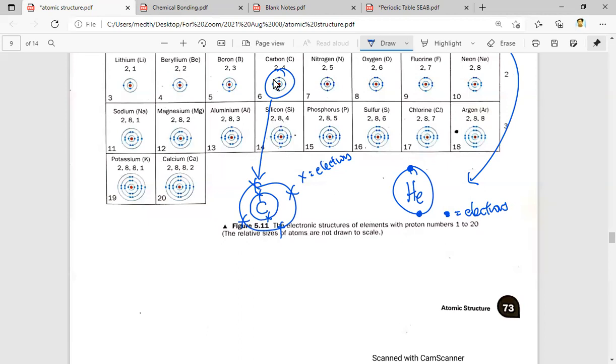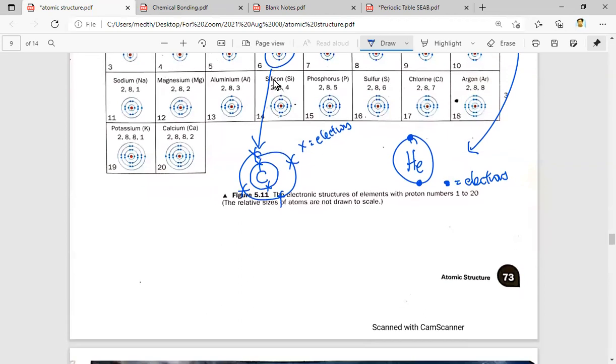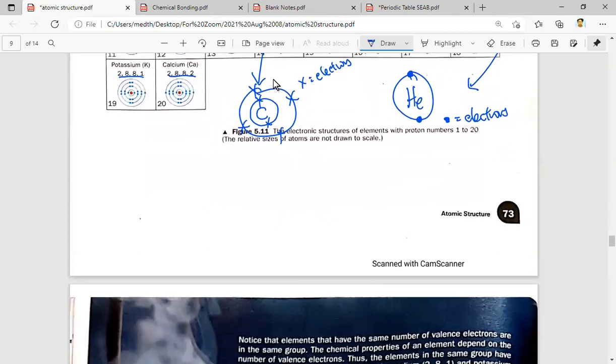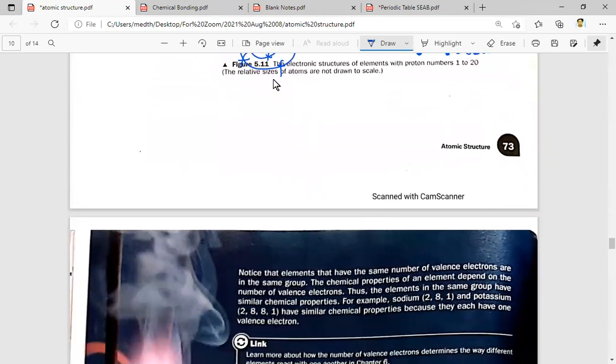Okay, and etc. So take note, they have drawn all this for you, but you must be able to decipher the electronic configuration on your own. Just to give you a quick example, just now we saw potassium. Potassium is 19, 39. If I go by proton, electron, neutron, it's 19, 19, 20. To know the electronic configuration, I focus on the electrons.